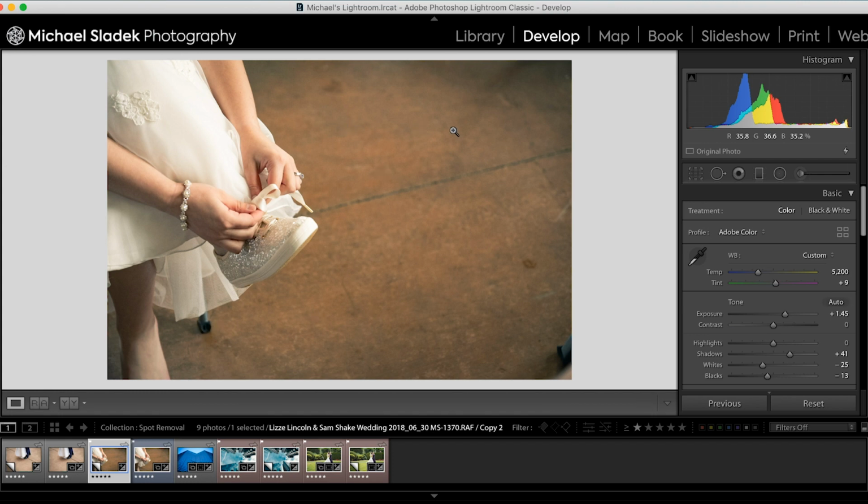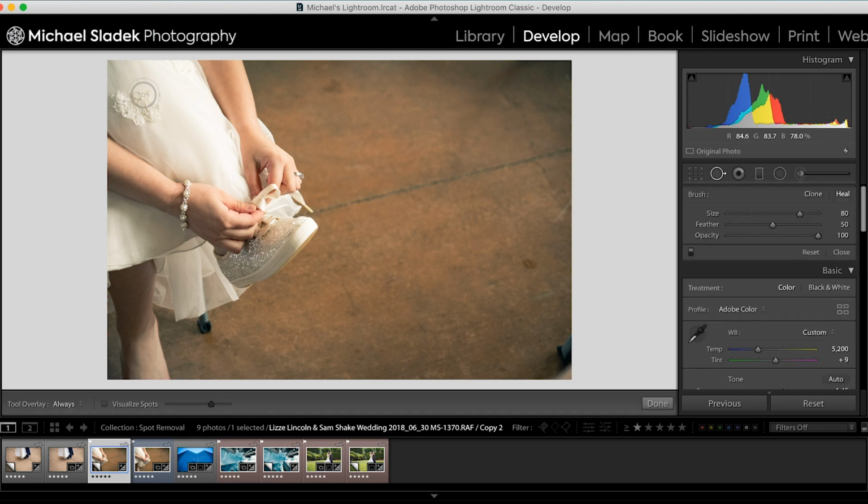So we'll start with the easy ones. I'm going to turn the spot removal back on. There we go. My computer's being a little slow because it's doing lots of work. The spot removal tool is quite labor intensive for the computer. All right, so here we go. I'm going to click once here. I have my brush size set to just larger than the area that I want to cover, so a single click should do it. It'll grab a source for me. That one's got a little bit of a repeating pattern going on, so I'm going to move it just a little bit to hopefully avoid that pattern.